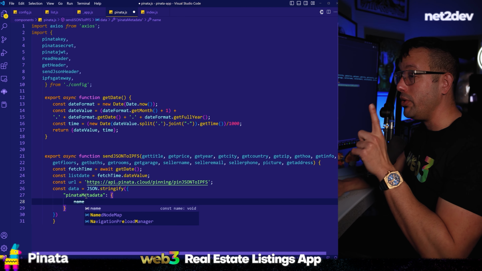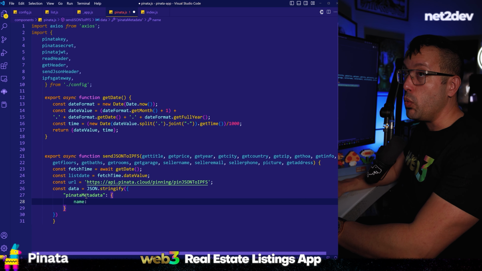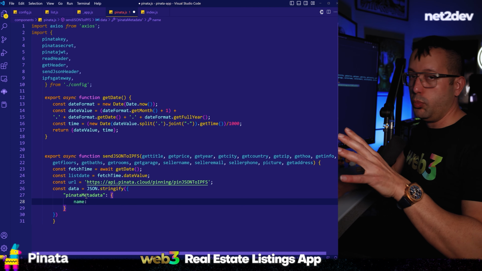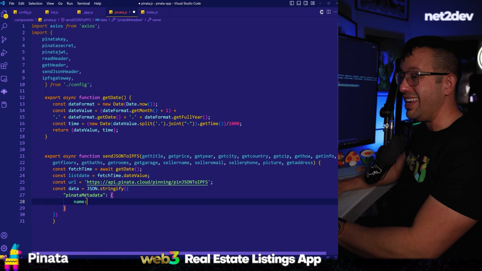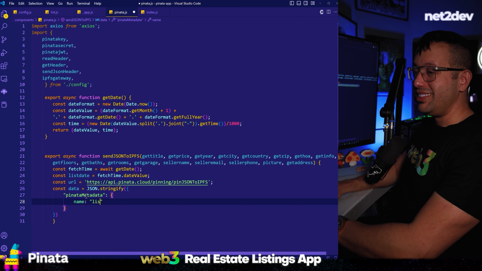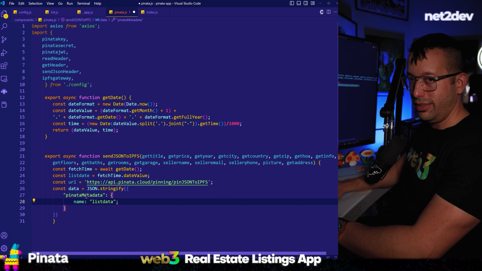This is what Pinata is expecting us to read so that we can list every single IPFS file, get the information and display that in the front page. So what I got to do here, I got to say name, and then what attribute do I want to search for? Let's type list data. List data, we don't need to do that camel syntax. So all I'm going to do is list data.